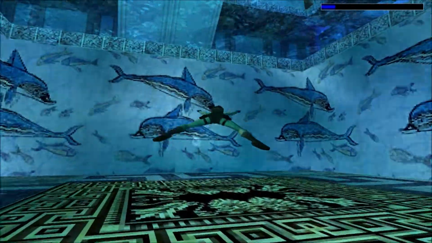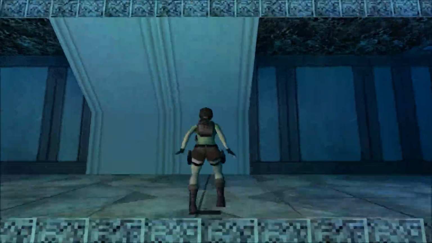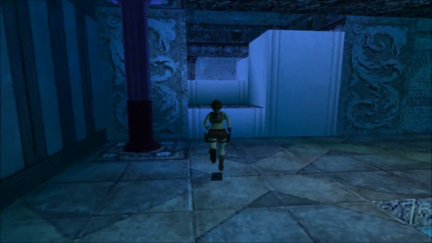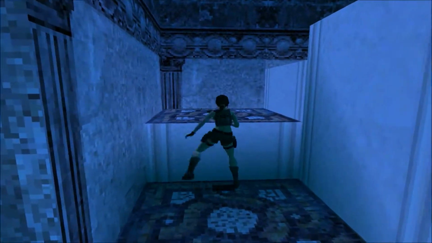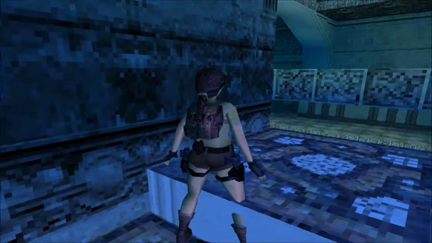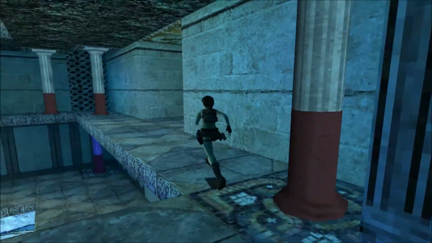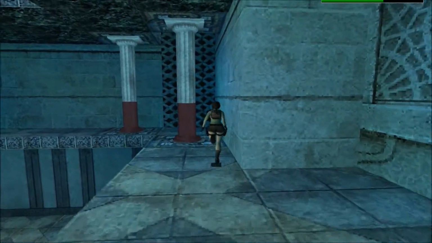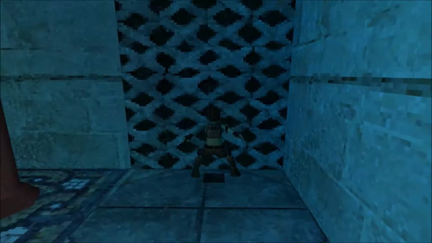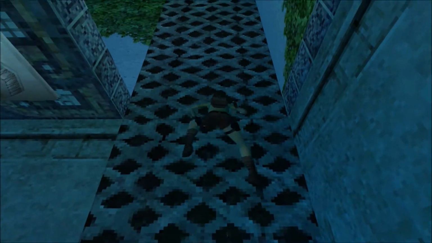Back up through the pool. Now that cutscene showed us quite a bit. This upper area here. We got some buttons we need to press in a certain order or she'll get speared. So we'll climb this lattice and I'll show you what order we need to push them.